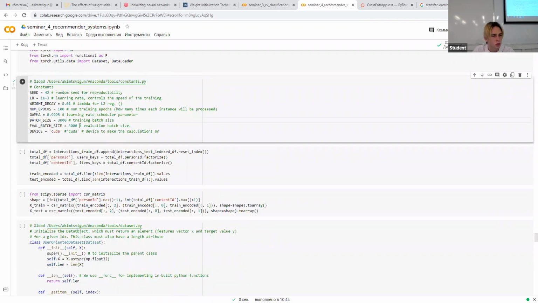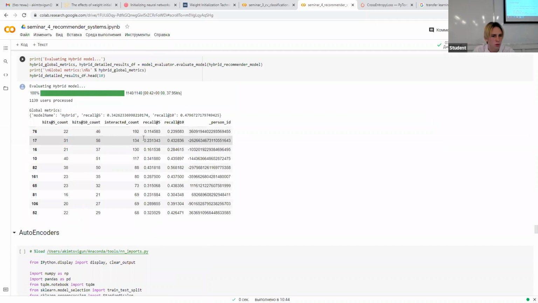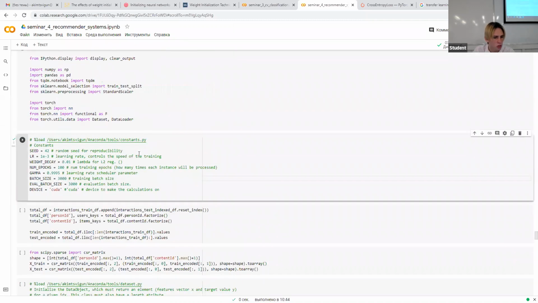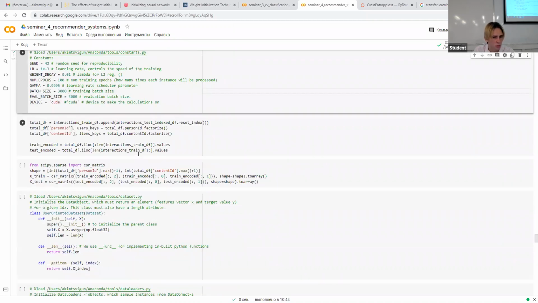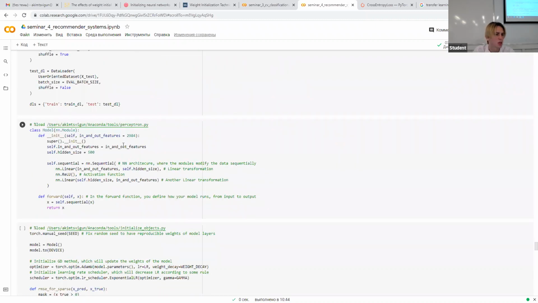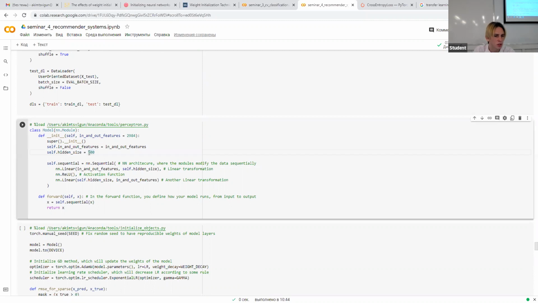So what we need to do is get our user-item interaction matrix from our original matrix, and apply some small autoencoder to it. So probably we'll get some better results. Here I use the hidden size of 500 to preserve as much information as possible, because increasing this value will not give any boost, and 500 for this very task is the best one I found.